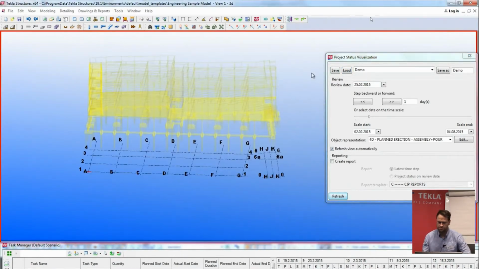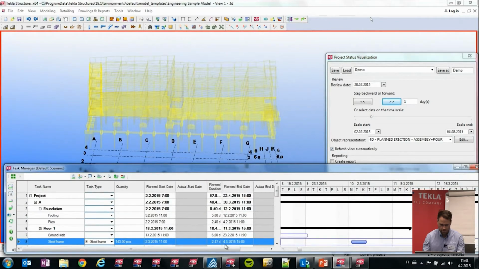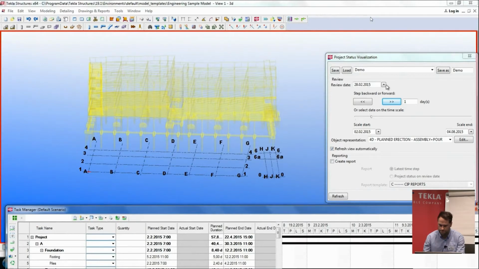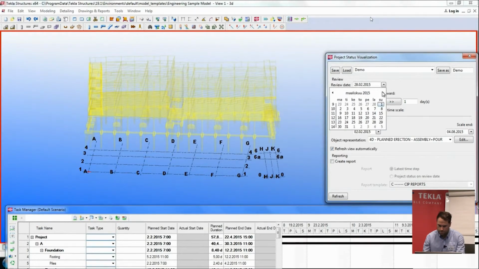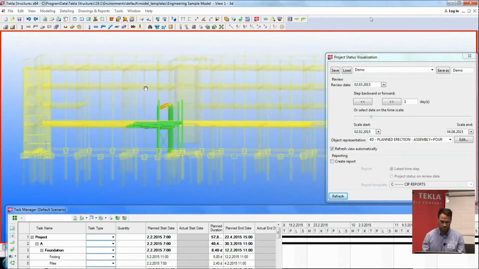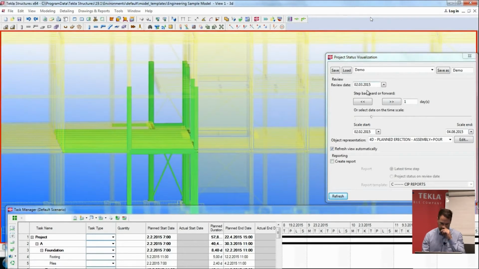Let's see when the installation starts. It starts in March, so let's jump to 2nd March. So now we can see that these green objects here should be installed on the 2nd day.